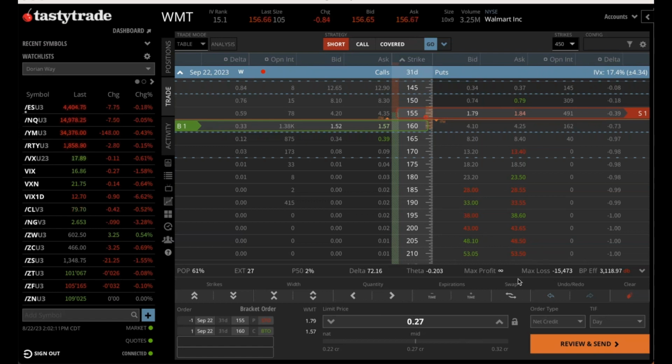And our call spaces would be 154.70. That would be our call spaces. It's currently trading at 156.66, so darn near $2 lower. That would be your call spaces, but you have unlimited upside, as this TastyTrade platform is indicating. This means they cannot define your upside potential, and so this is buying the shares, basically having unlimited upside for a discount. You get in it for lower than what you would have to buy the shares for right now, which is 156.66. So keep that in mind.